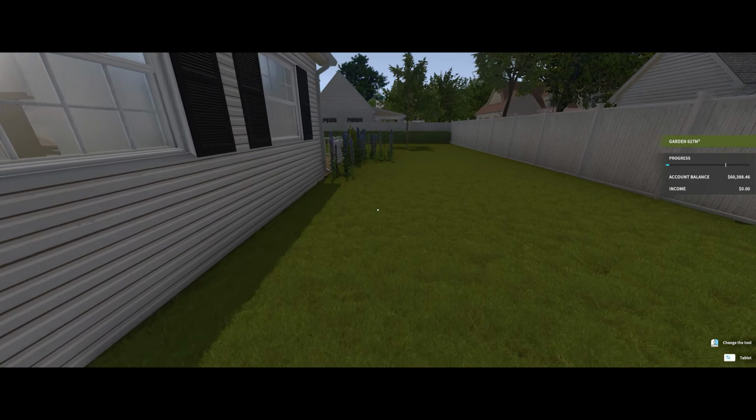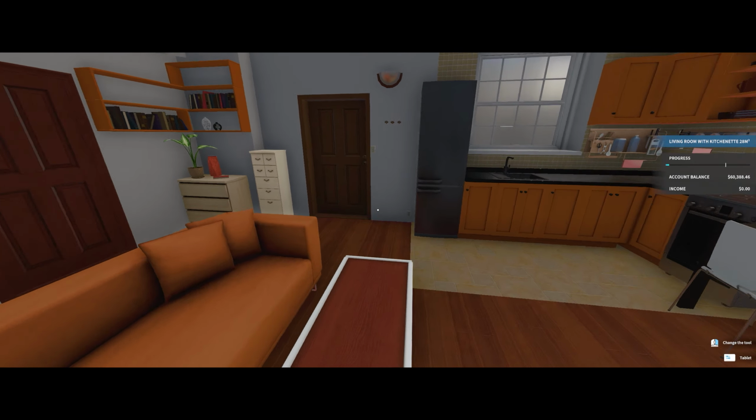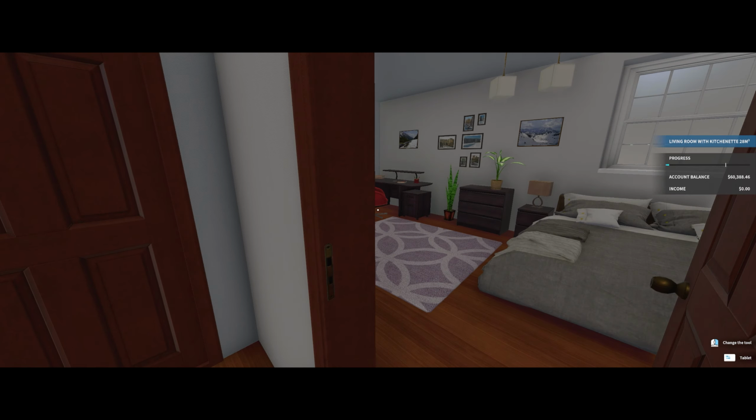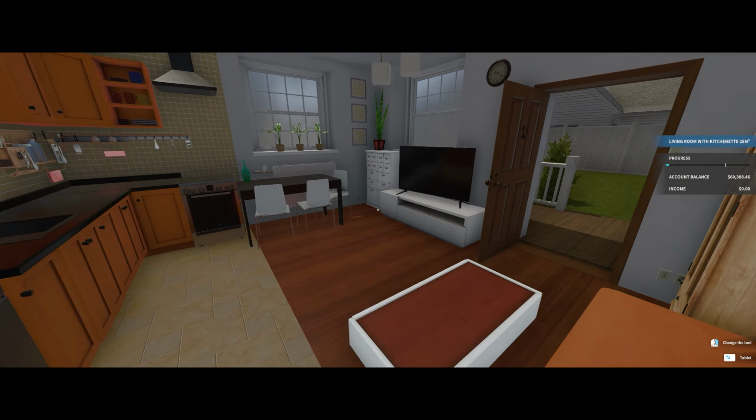All right. I'll just take a peek inside. See what the inside looks like. Oh, nice. Nice and cozy. I don't like the bathroom tiling. Bedroom's nice, but that's a big bedroom. Oh, anyway. I'm just being nosy. Anyway, that's not what we're here for. We're here for the bunker. Okay. Not bad.